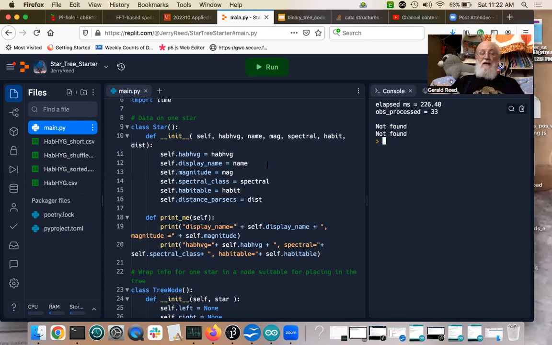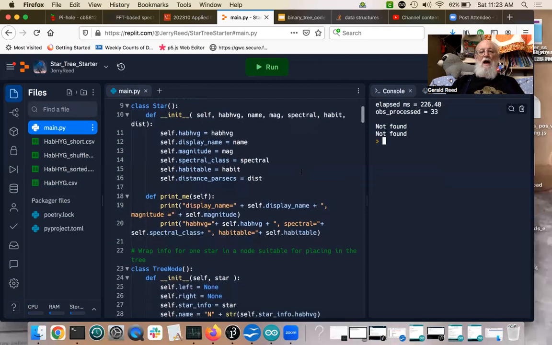And dist, we understand, that's distance. That's how far away the star is from Earth, measured in this lovely unit called parsecs, which you can Google if you want to know more about it. Just know a parsec is a bunch of light years, and a light year is a bunch of miles. Okay, that's some damage to astronomy. That's what you've got. All those things are arguments to the constructor, and they get stuffed in these member variables. So when you've read in something from the CSV file, you can construct a star out of it.